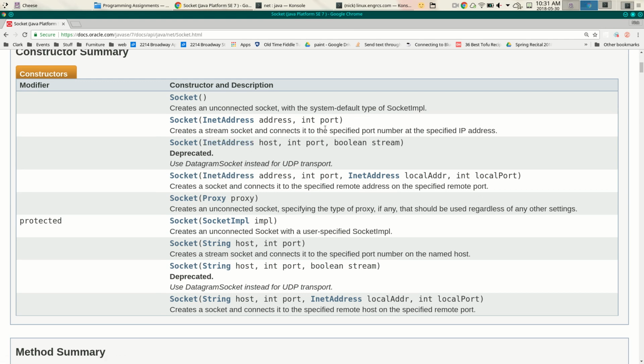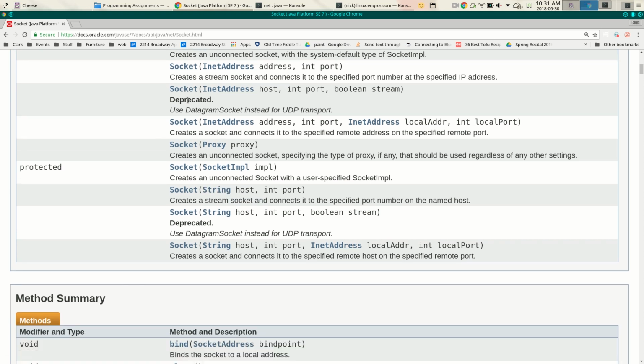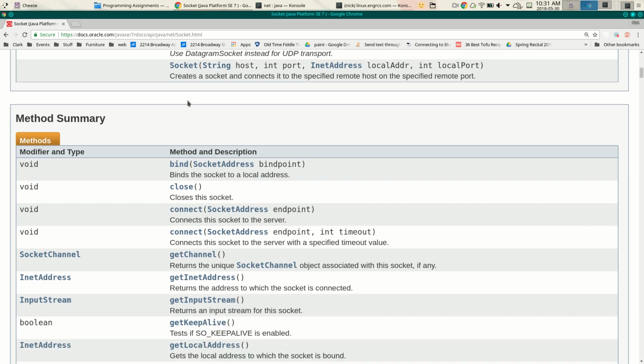Okay, that's how you identify something out there that you want to communicate with. And it can be an INET address, which is a 4-part or 6-part numeric coded, or it can be a string, which is linux.engrcs.com or whatever. Or the string, quote, localhost, if you want to be on your local machine. Or it could be a string, quote, 192.168.5.3 or whatever. And it will return a socket. Okay, that constructs a socket, so you get a socket out of it.